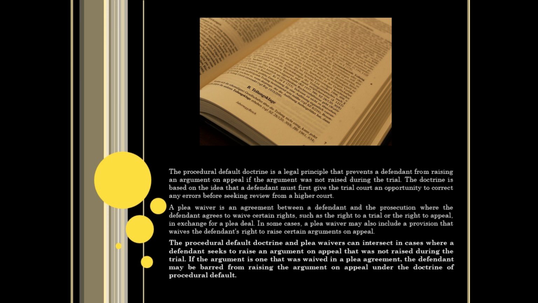A plea waiver is an agreement between a defendant and the prosecution where the defendant agrees to waive certain rights, such as the right to a trial or the right to appeal, in exchange for a plea deal. In some cases, a plea waiver may also include a provision that waives the defendant's right to raise certain arguments on appeal.